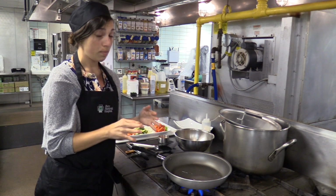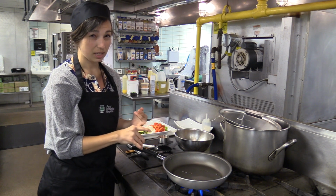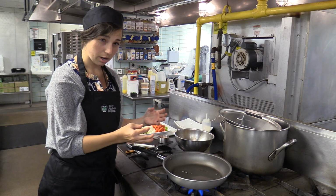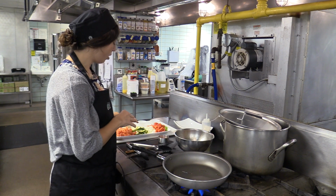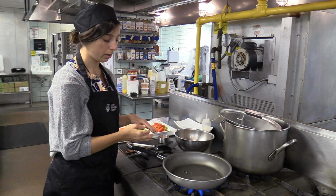So anything that you're making at home that's a little bit heartier, like peppers, onions, if you're going to use carrots or broccoli, anything that takes a little bit longer cooking time, you're going to want to start with those first. And then we'll add the softer vegetables later because those don't take as long to cook.